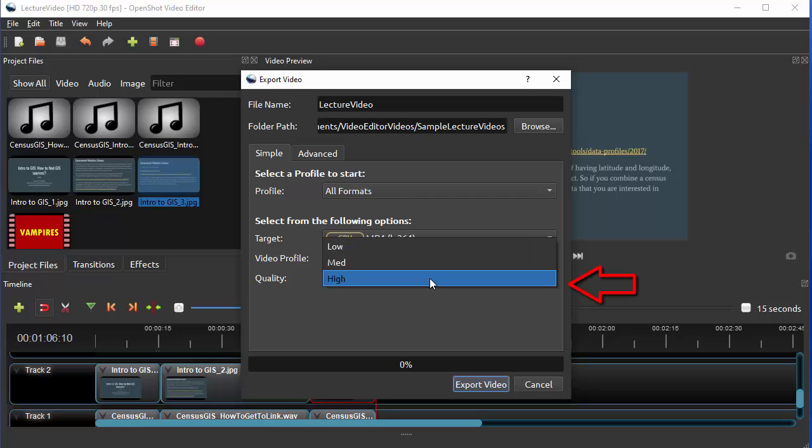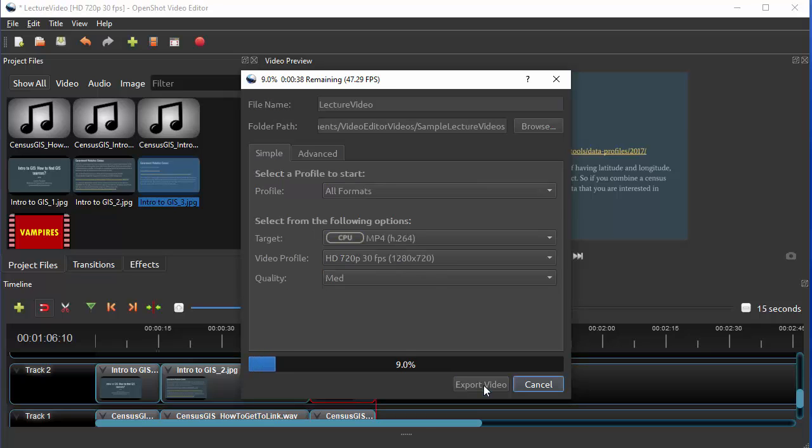Finally, you'll want to select how high quality of a file to export. By default, it will choose high, but if you were dealing with mostly text on your slides and you know you'll have space issues, maybe you could get away with a lower quality option. When everything is set, choose Export.